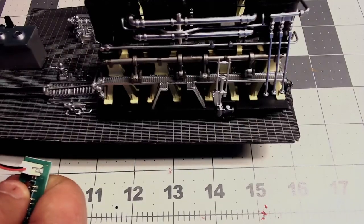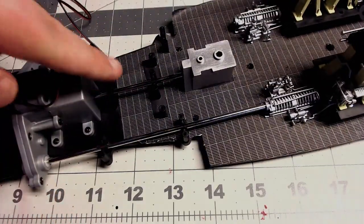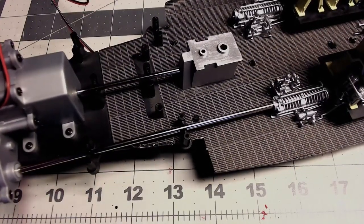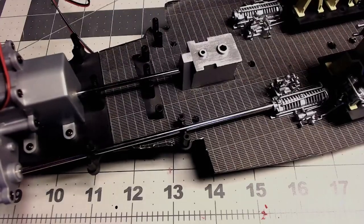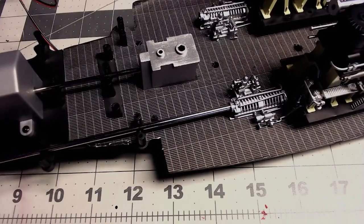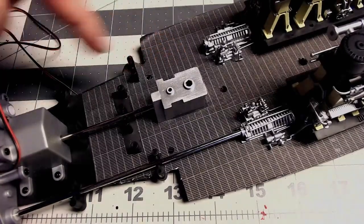Board, reverse. And if you look, you'll notice this pipe. I don't know if you'll be able to notice it, but if you look in forward, you can see in the video how that shaft is turning along with the engine. If we go in reverse, that won't turn. And again, if this was attached, it would do the same thing.